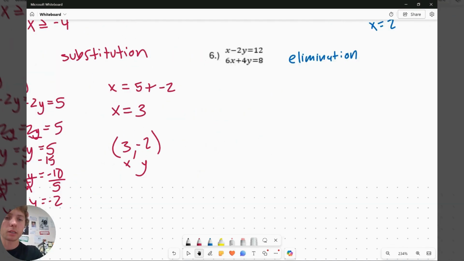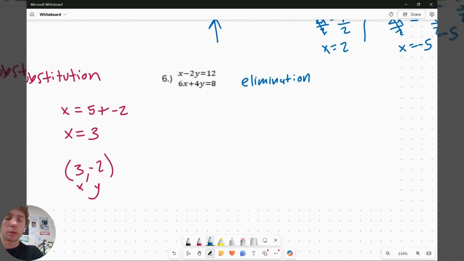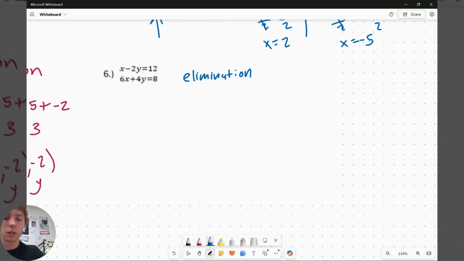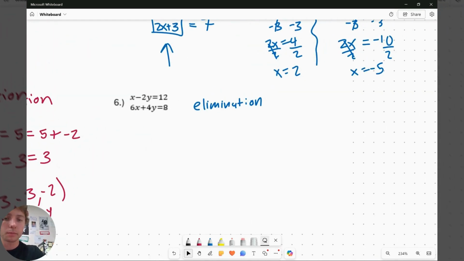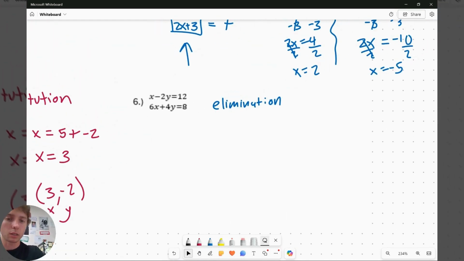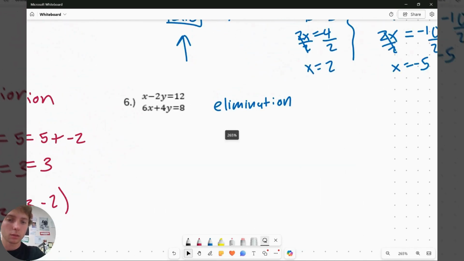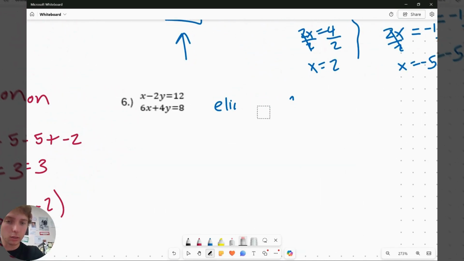Let's look at number 6. Number 6 is elimination, just using a different process for that. Again, you could use the same process that we did on that last problem. Oops, why is that not working? Okay, for some reason it's not letting me circle that. That's okay. So elimination, I'm just going to write it up here so it's not in my way for this process.